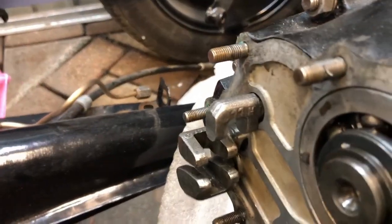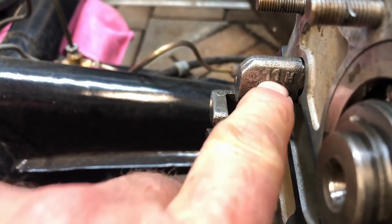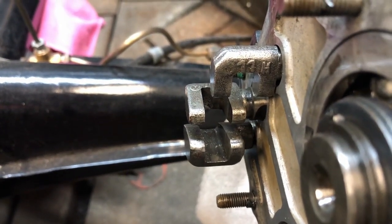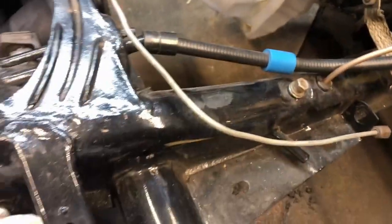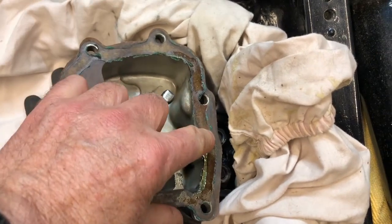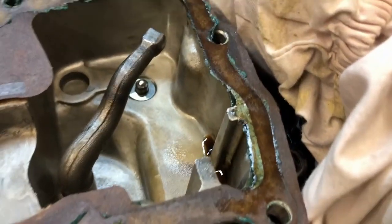As you can see, there's the fingers, there's the slot, there's the slot, there's the slot, and they're not all lined up. So I just got to find out where neutral is, line them up, and throw the end cap back on again. It's really clean. Have a look at it. Pays to have everything clean. Got a bit of oil there seeping through there. So what I'll do is I'll put some gasket glue. See the oil? Hasn't even got oil in it.